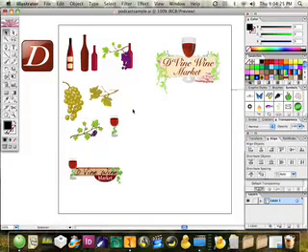Once we have our basic symbols and ideas all out here, it's just a matter of dragging and figuring out what goes best. So what I do is, obviously we're going to need to have some text. So I like to separate the words. So it's divine, and then I'll click off, and then I'll click onto another text and put wine. And then lastly, it's market. So I like to keep all these elements separate so we can move them around how we want.